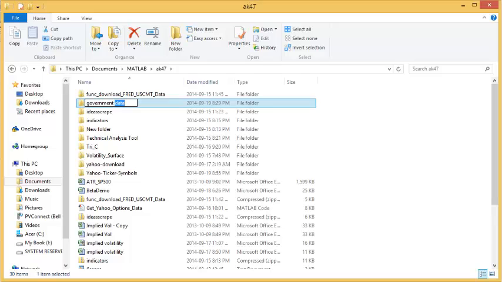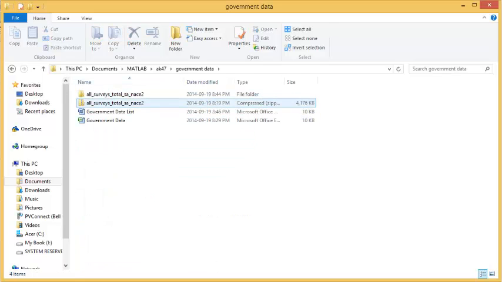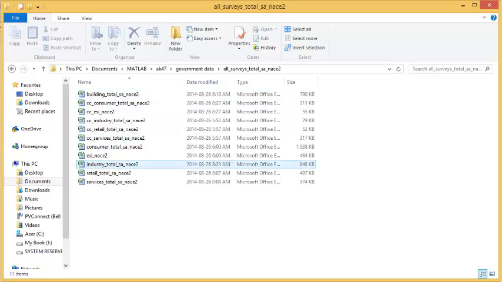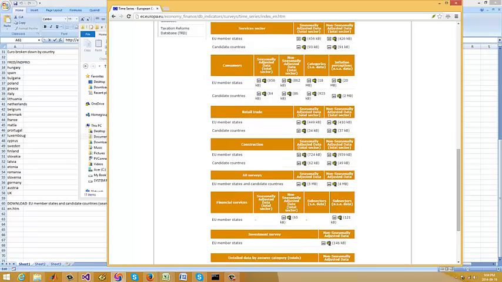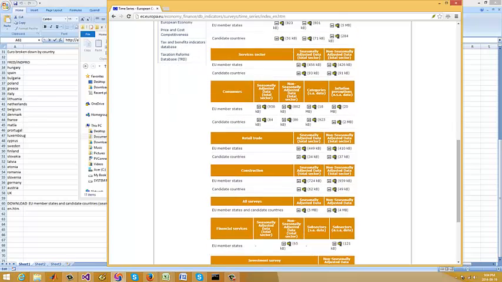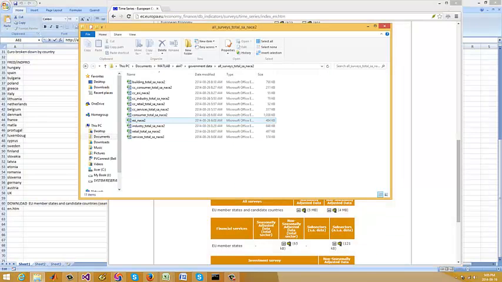When you download that zip file, this is what you get. You get multiple spreadsheets. So for all you developers out there, I'm still going to have to figure out a way to come to this page, web scrape, and then download this particular zip file, this one right here, all surveys. So I'm going to have to build a little program that will download it and extract it, and then from there pre-program it to show you what I'm about to show you.